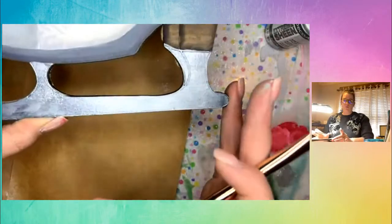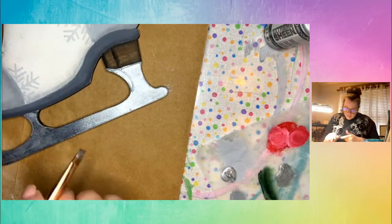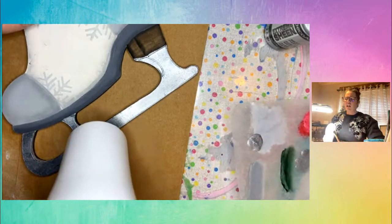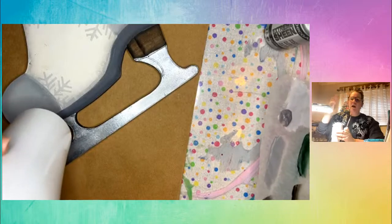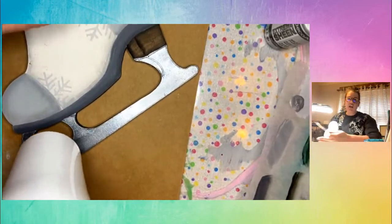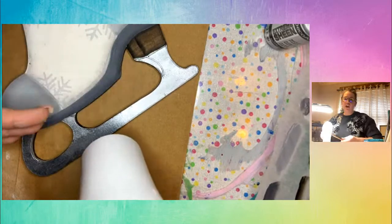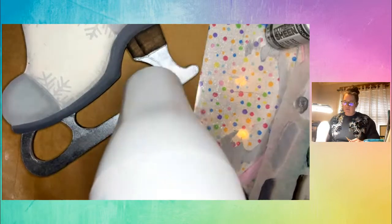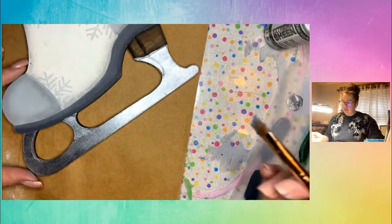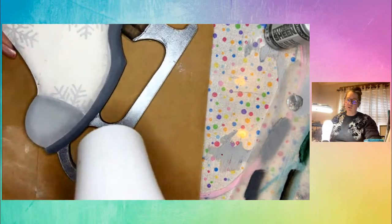I want that. All right, so there we go. One more layer and we should be done with this metallic. I'm telling you, when you want, oh, look what I did. I just scraped that. When you want even coverage of a metallic, you really need to take your time and build it up. If I was just putting a metallic swoop on something, obviously I would just put as much metallic paint on my round brush and put the little swoop. But since we're wanting an even coverage on an entire element of our project here, I really want to do it right and put an even layer of metallic and build it up. I want to build up opacity. And remember, wet paint moves wet paint. You are going to drive yourself crazy by trying to speed the process of metallics by adding a new layer of paint before the last one is dry.